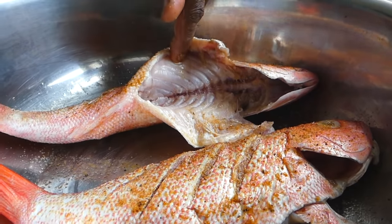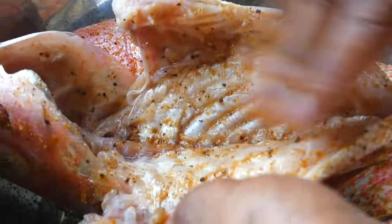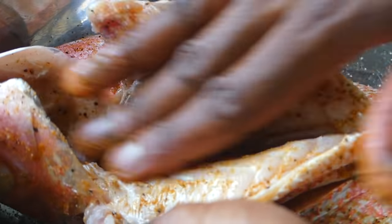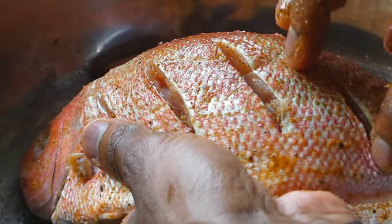We just want to season within the belly of the fish and the head. Careful of the bones, just gently rub that seasoning in. Get in those creases.